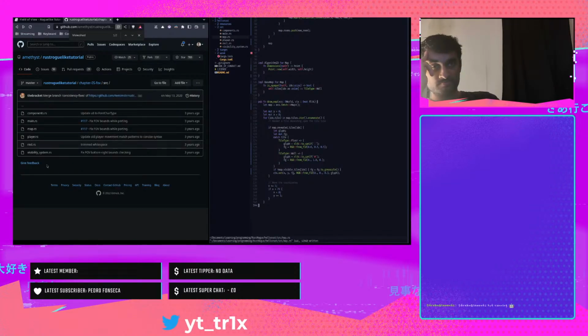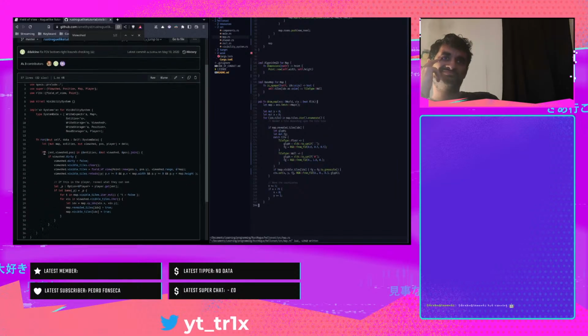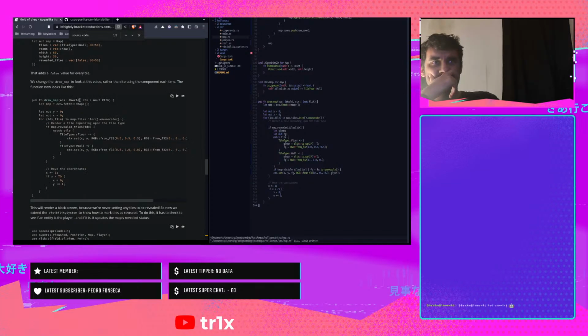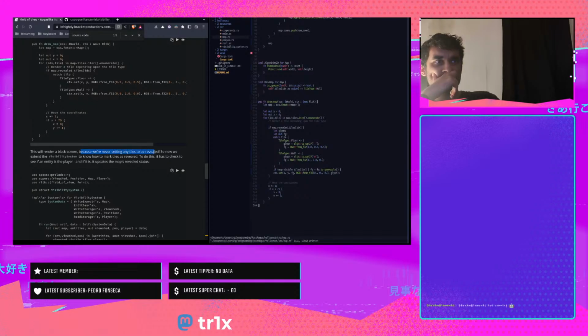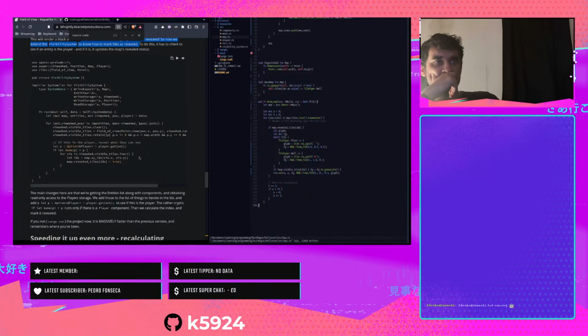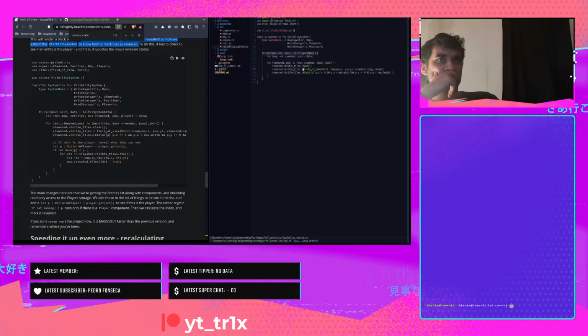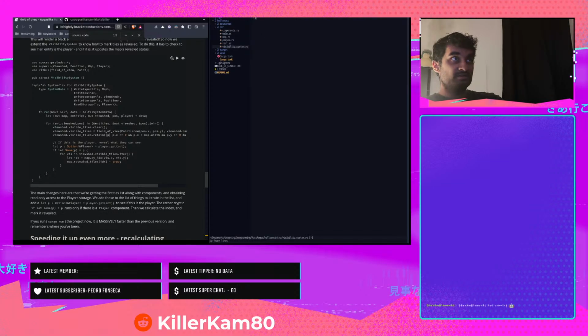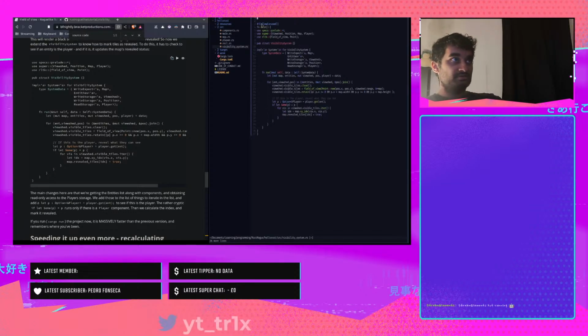No. Visibility? Where is this going? I'm just going to overwrite visibility just because. Okay.